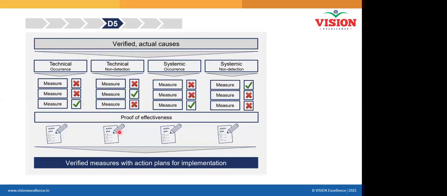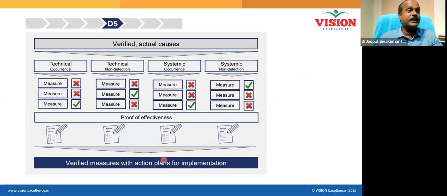Done. So verified measures with action plan. Whichever factor got verified as root cause, now we need an action plan. How to stop biryani? I'll strictly tell my wife to not cook biryani more than 1 day in a week. Isn't it? This is a kind of action plan. In the same manner, I will also find out alternative dishes. There are many other ways.